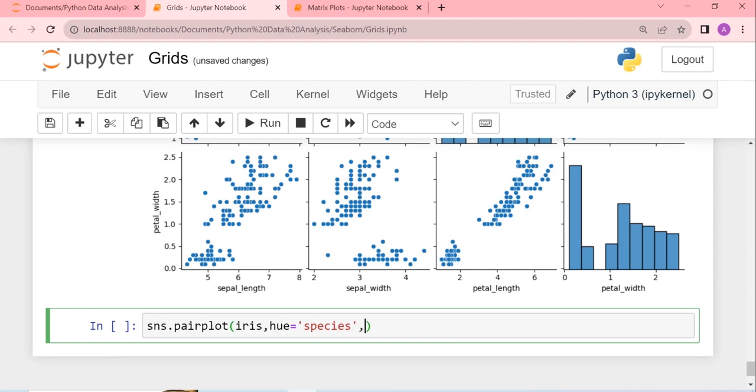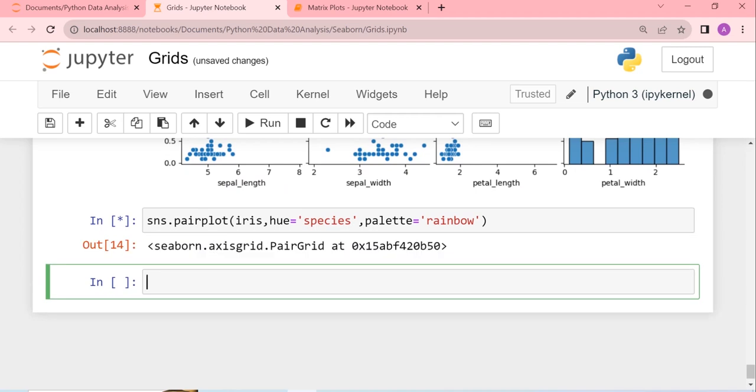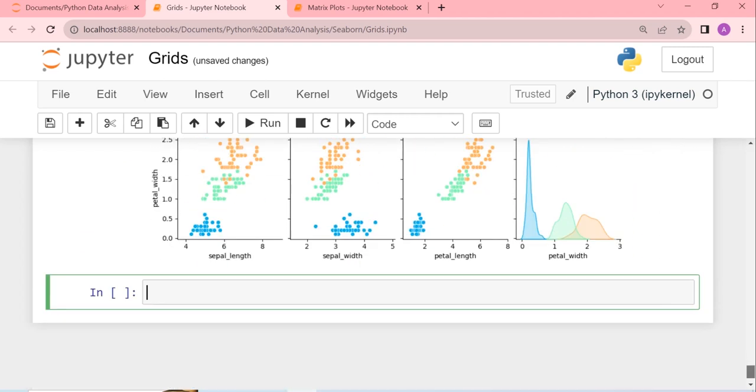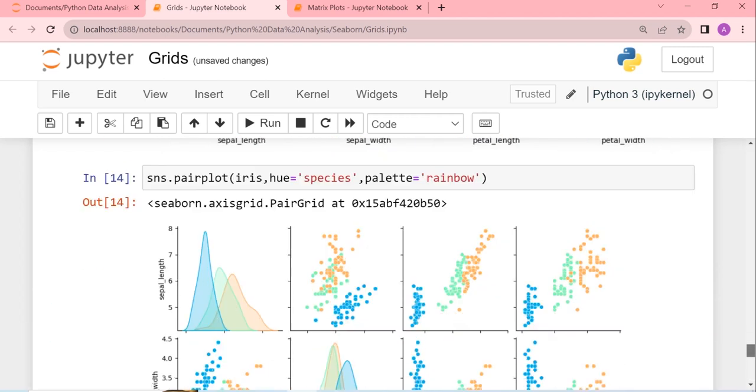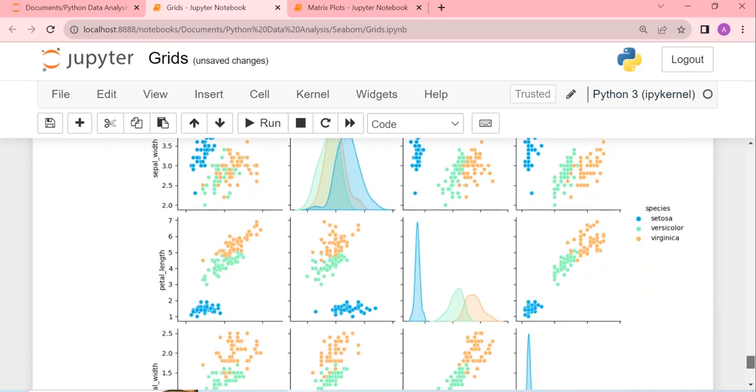Species here is the object column, and then palette equals, let's say, rainbow. Because the plots are big, it might take a little while to display. There we go. This is a nice looking pair plot with rainbow palette, and hue here is species.